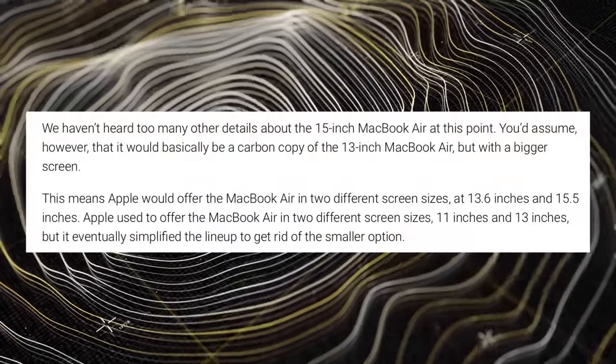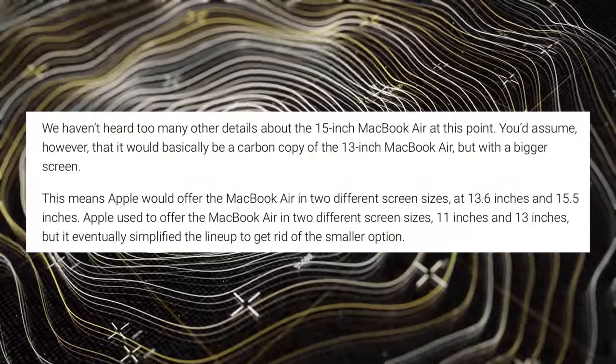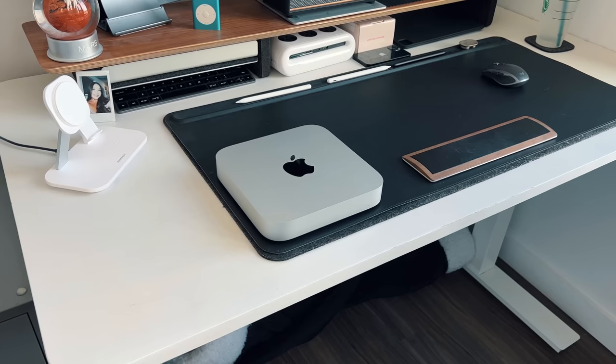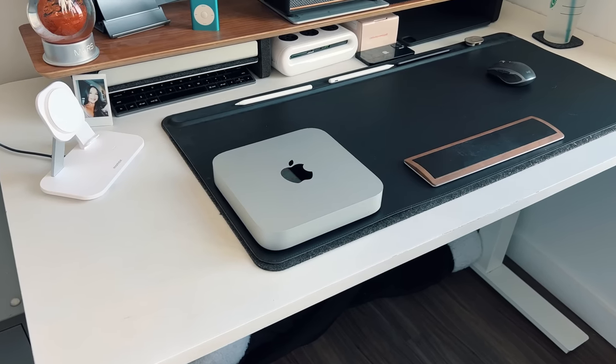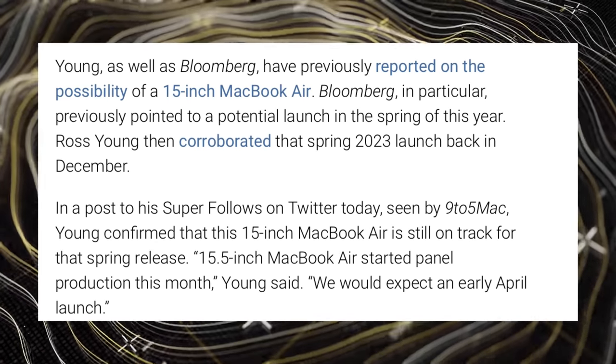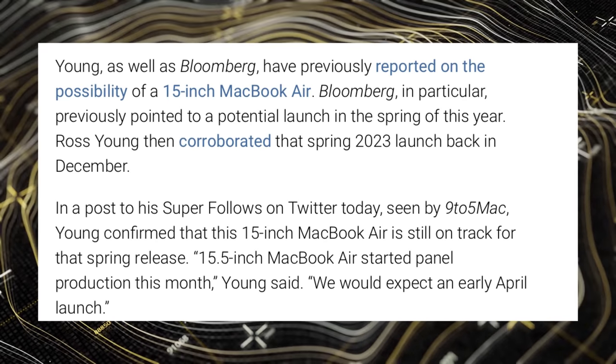What we know about this 15-inch MacBook Air is that it will be pretty much a carbon copy of the 13.6-inch M2 MacBook Air — same design language, same colorways, same screen technology, same keyboard, same trackpad, probably the same speaker system and internals. Think the same baseline 8 gigs of RAM with the M2 chip and 256 gigs of storage, the same 8-core CPU and 10-core GPU. They might do a 10-core CPU as they did with the M2 Mac Mini, but the main difference from the 13 to the 15 will just be screen real estate and the physical footprint. Ross Young confirmed Apple began panel production recently, which lines up with a spring event announcement and April release.